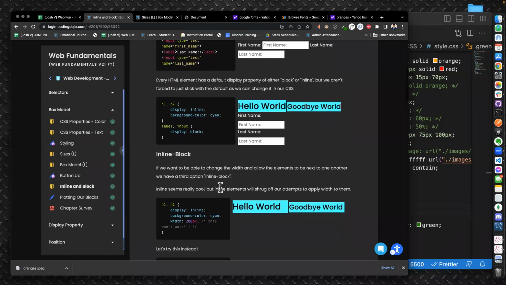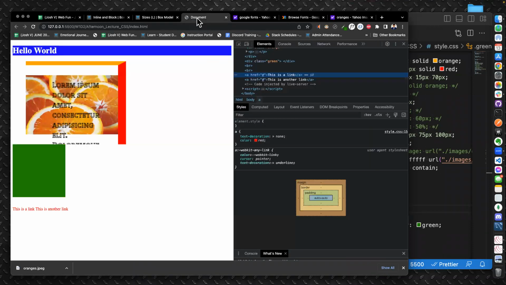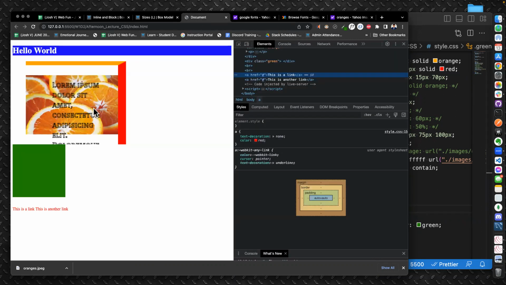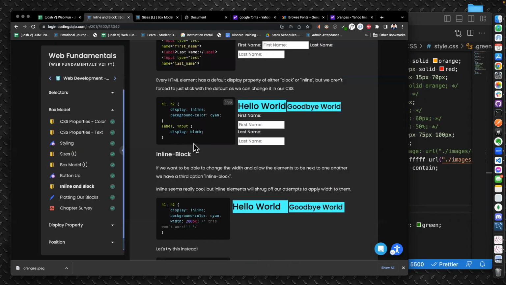If we wanted to make certain blocks, for example this green one, behave like these links, where they are in the same horizontal line, we need to change this green div from block to inline block in order to be on the same row as its neighbor.